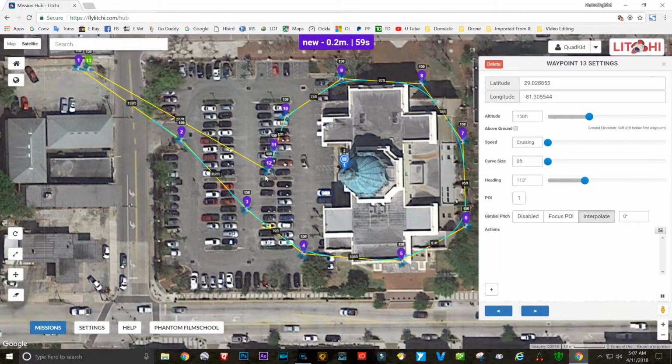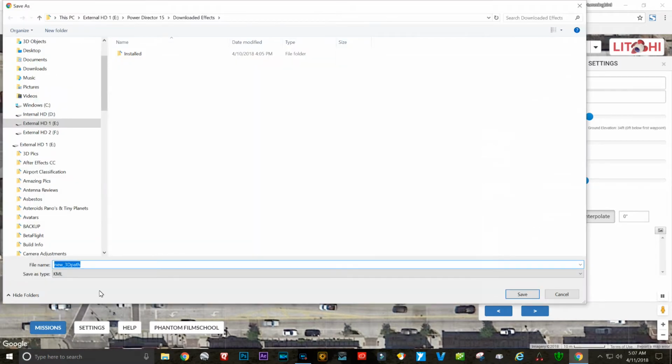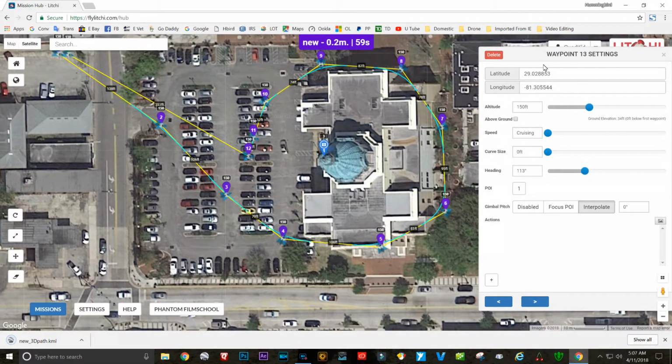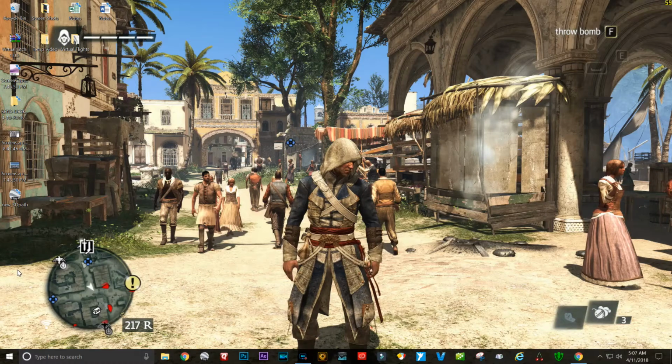Okay, so now that we have that set, I'm going to go ahead and export this as a KML to look at it in Google Earth. I'll just throw that on my desktop and we'll just leave that name new 3D path. We'll save that. I'm going to minimize Litchi for a minute.